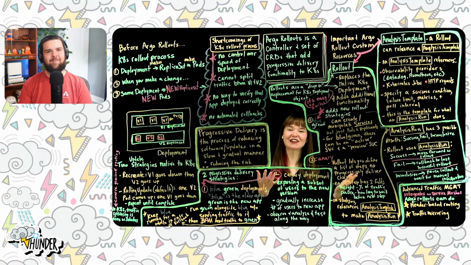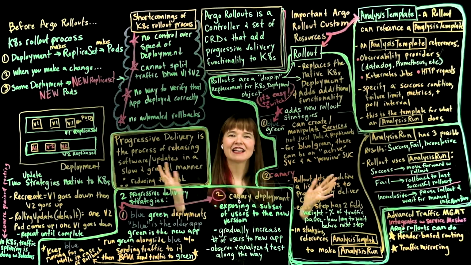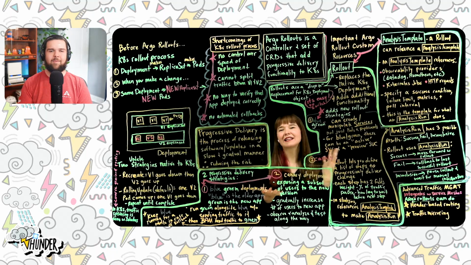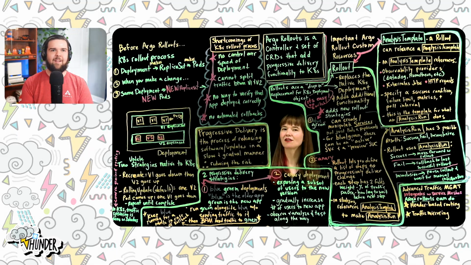So Nick, let's get started with Argo Rollouts. We're going to do a lot of context. So the first piece of context I'd like for you to help me understand is, why does Rollouts exist? Like, what problem is Argo Rollouts solving? The key problem that Argo Rollouts is solving is that Kubernetes doesn't provide any built-in mechanisms to provide a controlled and gradual release of a new version when you make a change to, let's say, a deployment for this example.